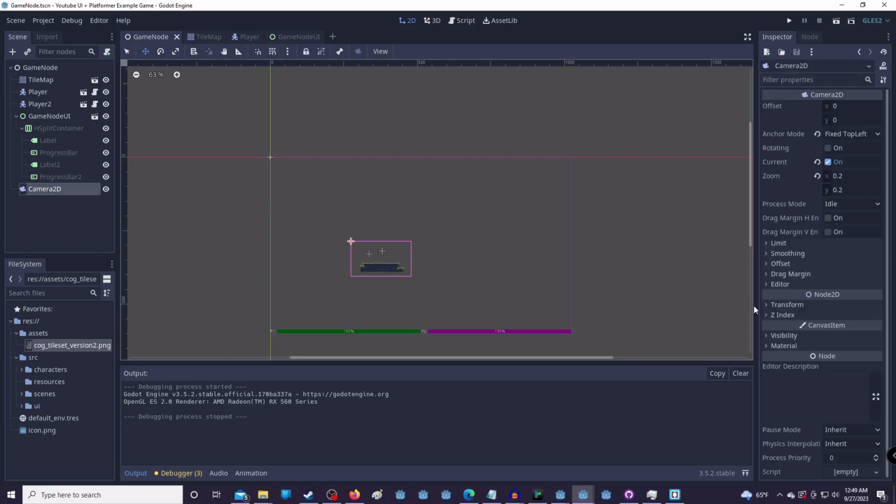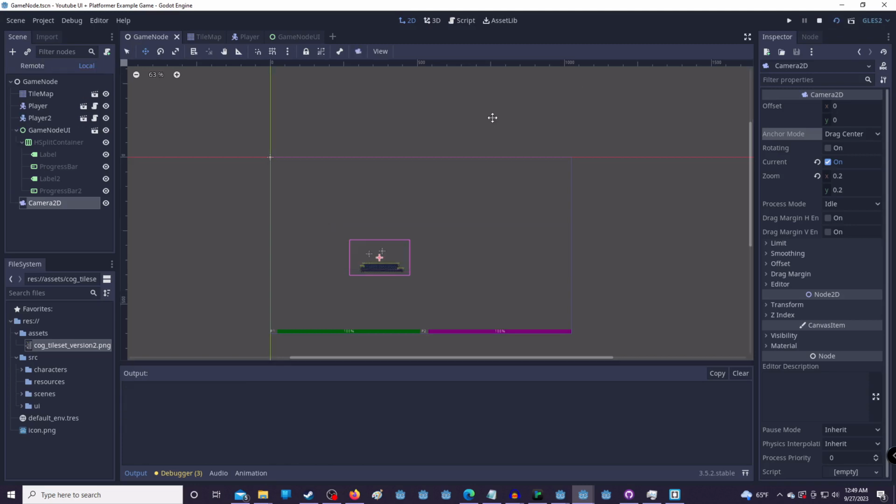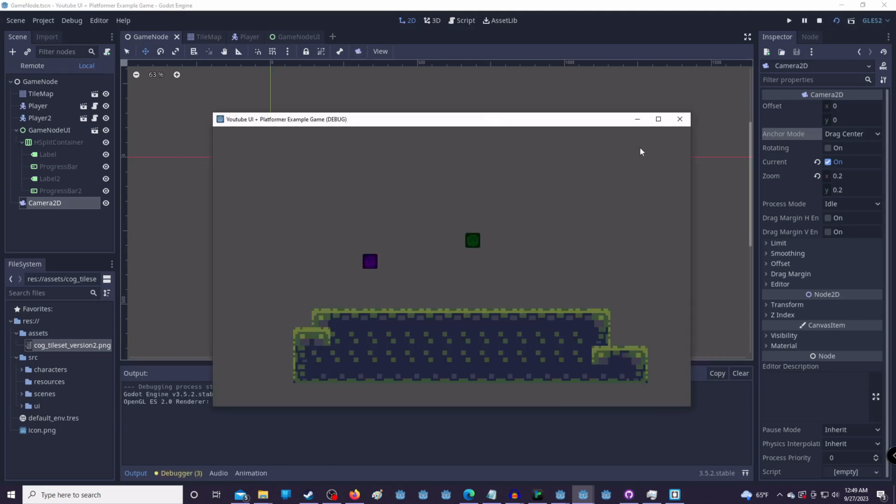Can I figure this out on my own? Let's try drag center and see if that changes anything. Nope.